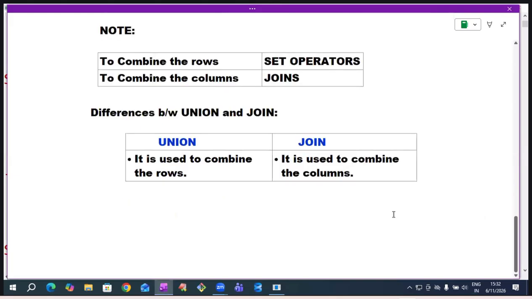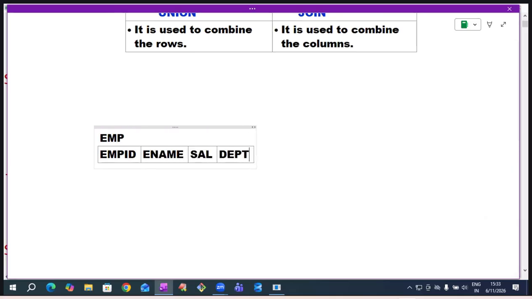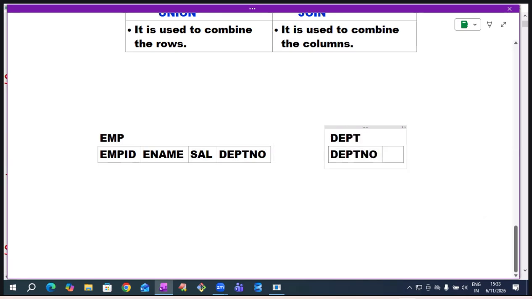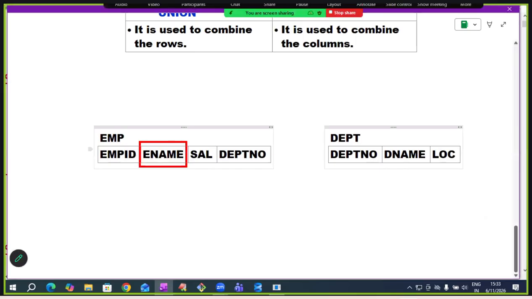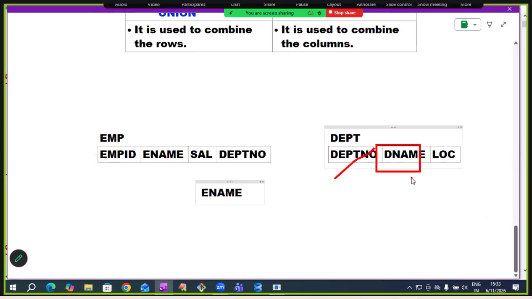Join combines columns. For example, this is the EMP table. EMP table columns are employee ID, e-name, salary, department number. Department table columns are department number, department name, location. My requirement is from the EMP table I want to get the e-name column, and from the department table I want to get the d-name column.